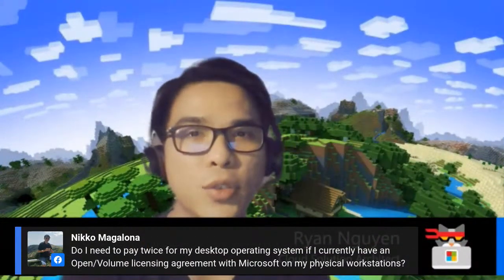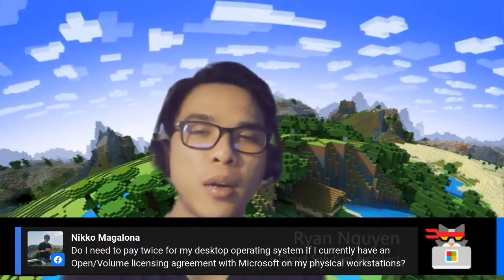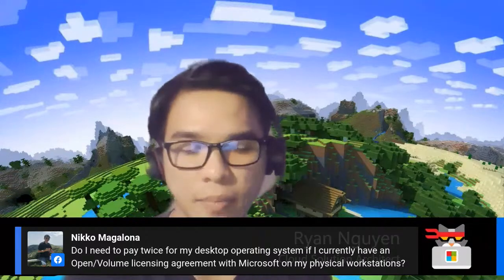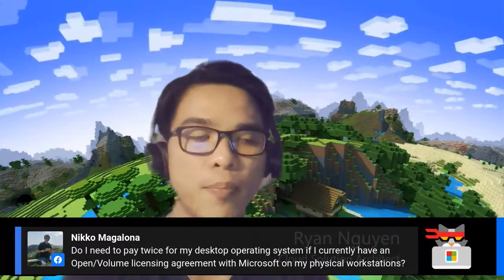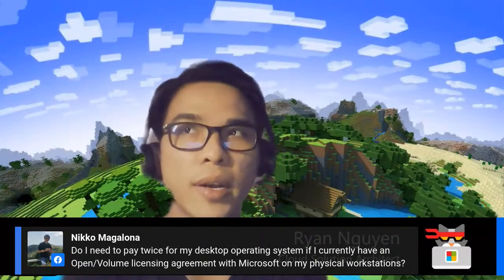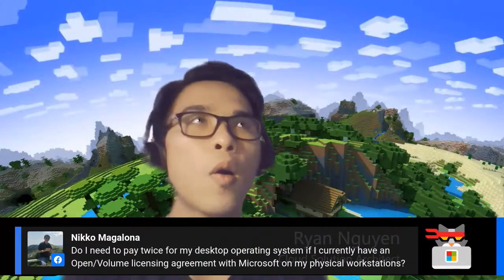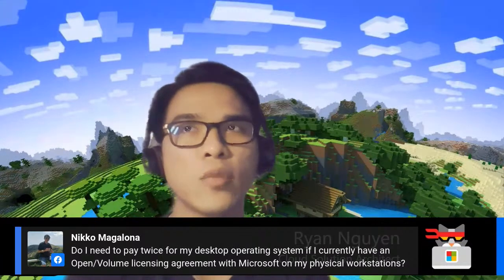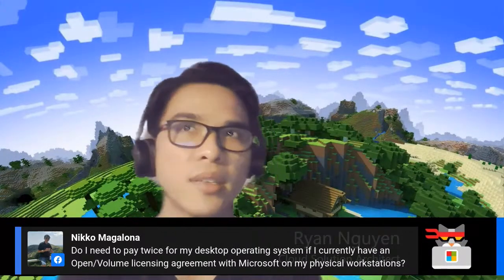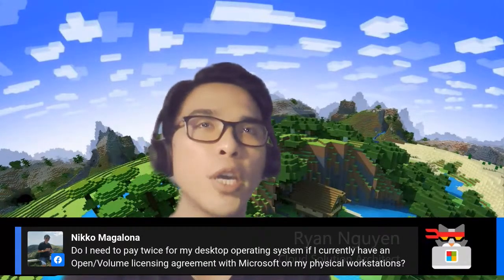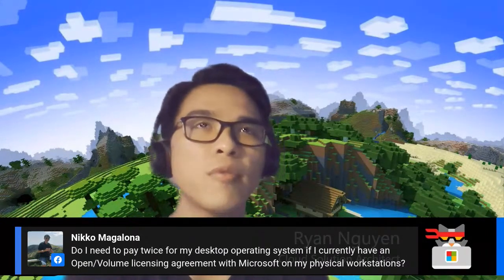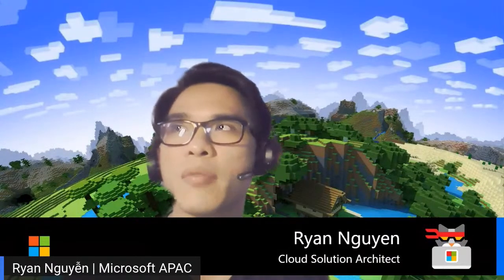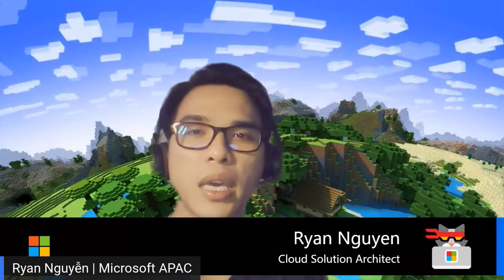Yeah. So for you to understand more, not just about the OS, in terms of pricing, we have three things that you need to consider. The first thing is the licensing perspective, which is Windows 10. You need to have Windows 10 Enterprise, or Windows 10 VDA, which is the virtual licensing to help you connect Windows 10 to the VDI environment. That is not changed. That is the requirement for the OS, or if you have M365, Microsoft 365, including Azure and Windows Enterprise, that is good. And the second part of WVD pricing is the Azure price.